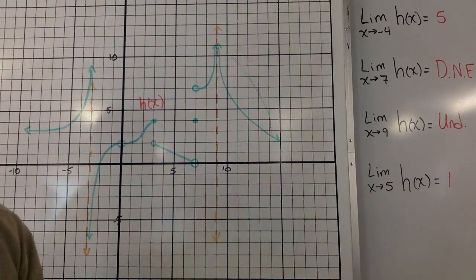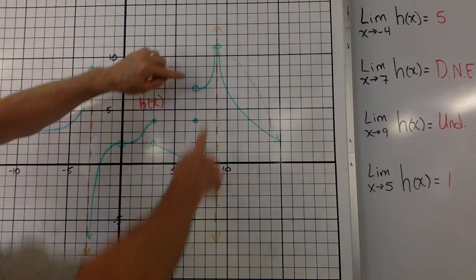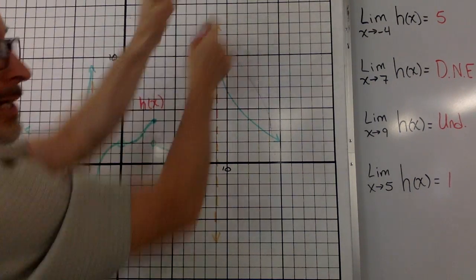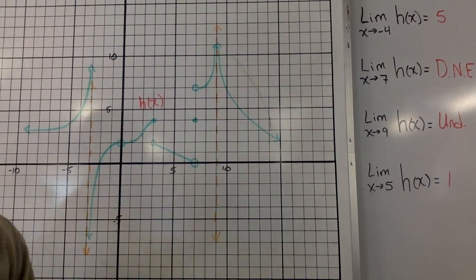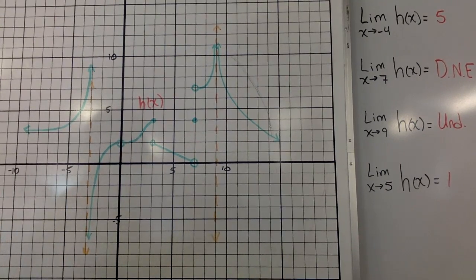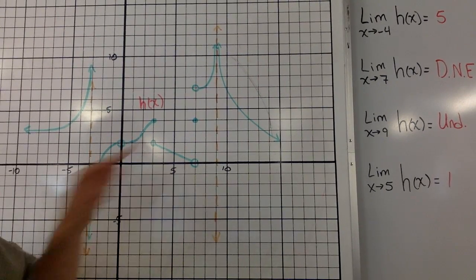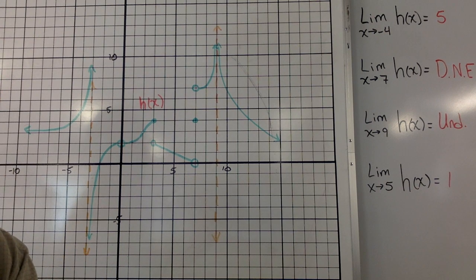It does not exist. Same thing for number 9. It doesn't exist there, but mainly that's because it's going up towards infinity. That is not a real number. Infinity is just a concept or an idea. That means it grows without boundary. So that boundless behavior or unbounded behavior means the limit does not exist. And then finally, for the last one, at x equals 5, it looks like our function has a value at 0.